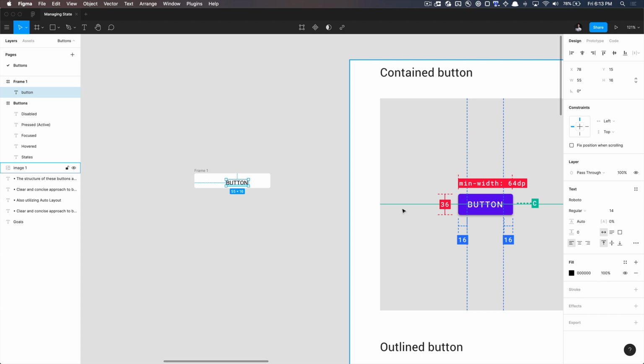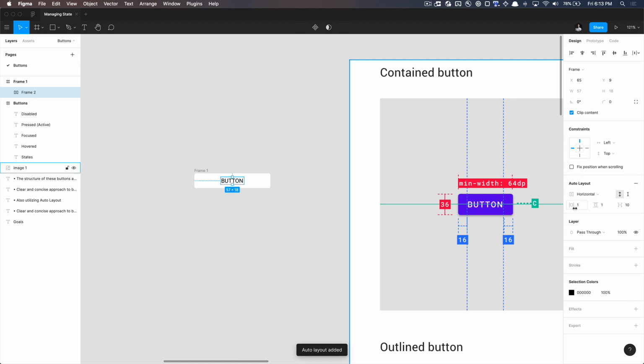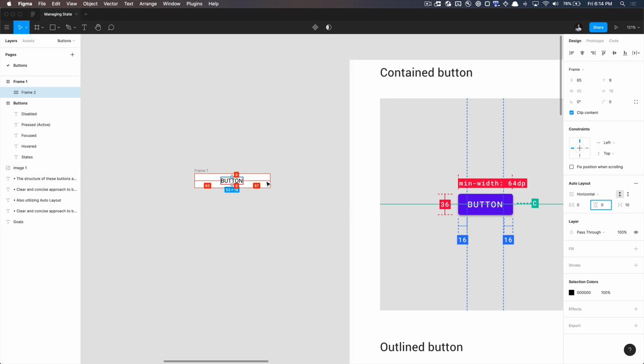And then hold down Option V and H to center it. And then I'm going to hit Shift A. That's going to make it an auto layout component so it dynamically adapts to the width, and it'll automatically adapt to the button's proper sizing. So it'll maintain that padding on the left and right as needed. But by default, it does add a horizontal padding of 1, so set that to 0, and a vertical padding of 1, so I'm going to set that to 0.